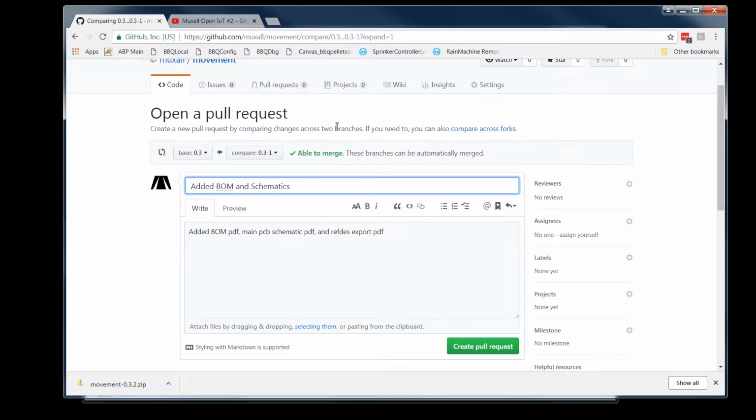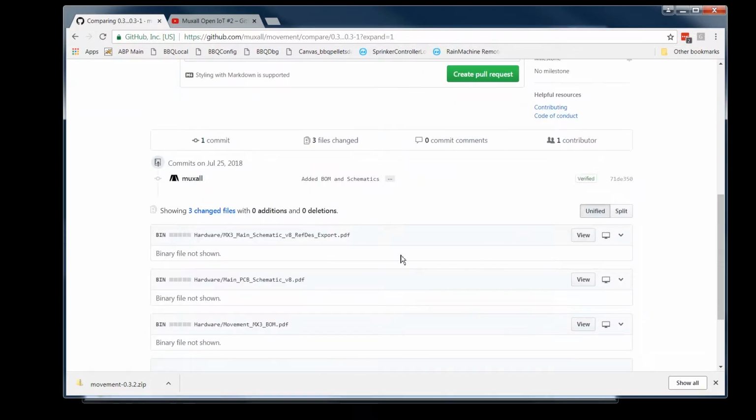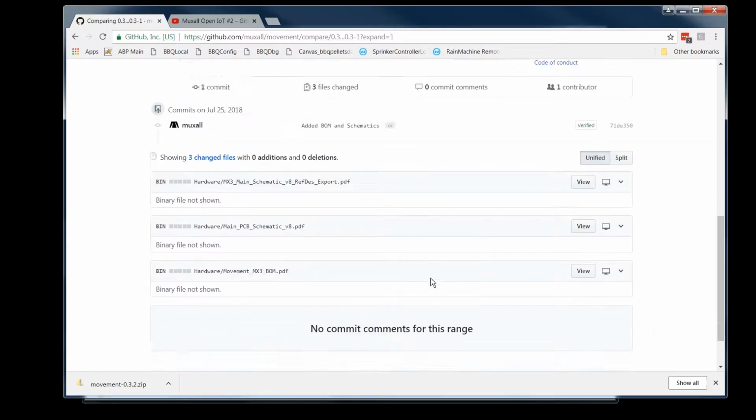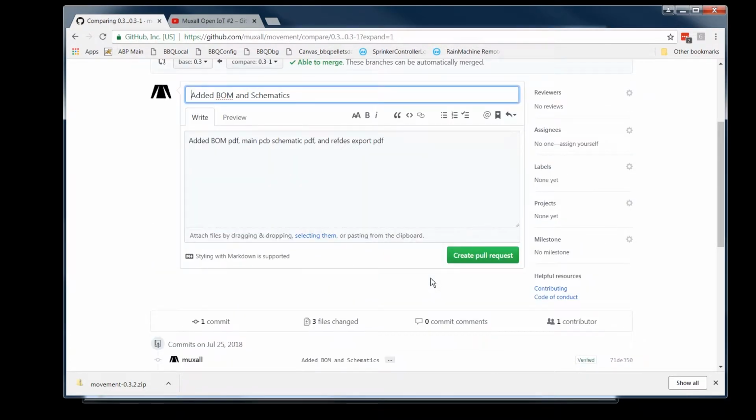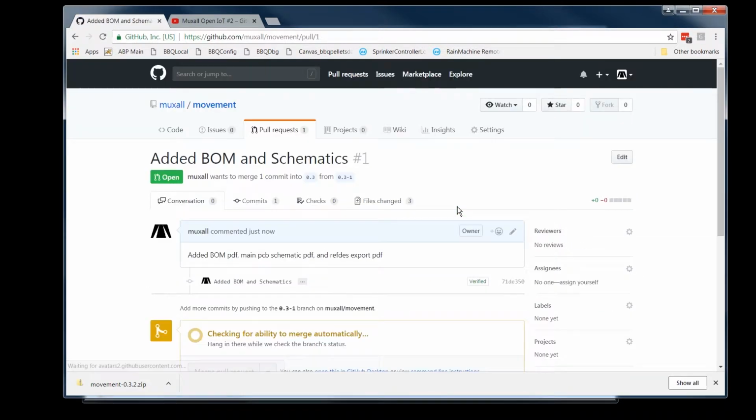Create a new pull request by comparing changes across two branches if you need to. You can also compare across forks. So it looks like it did a check and it says these branches can be automatically merged. Very nice. All right. So it's just showing the 3 binary files. Okay, let's just create it, see what happens.